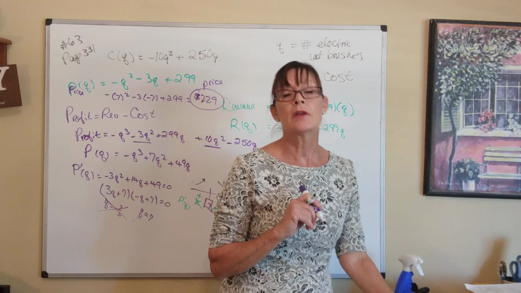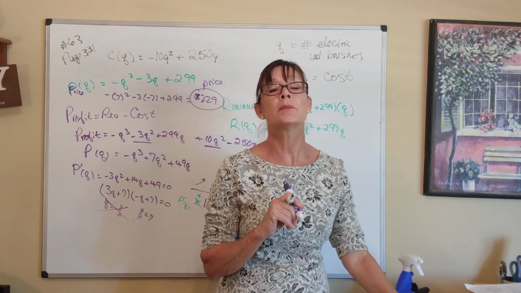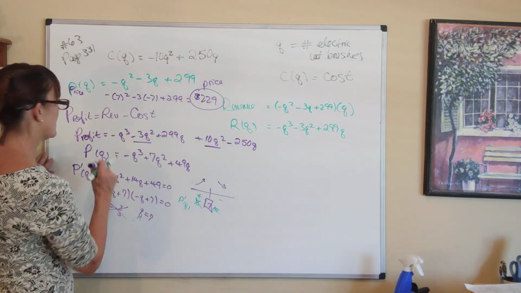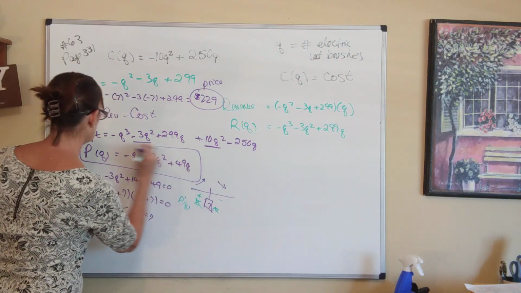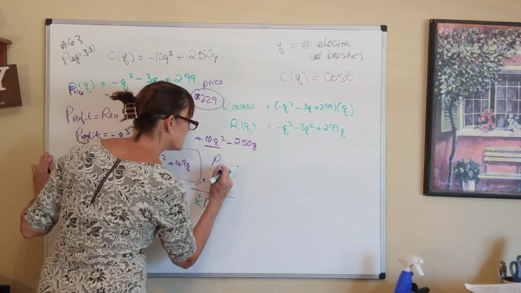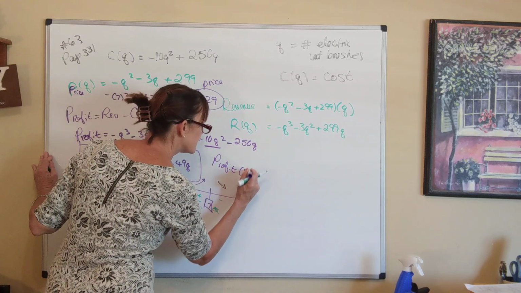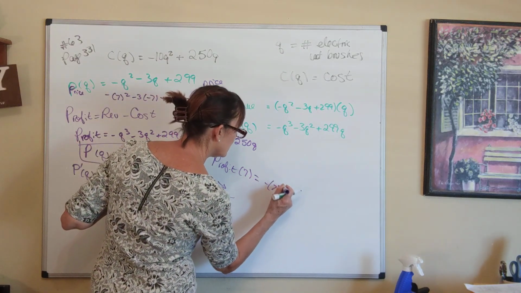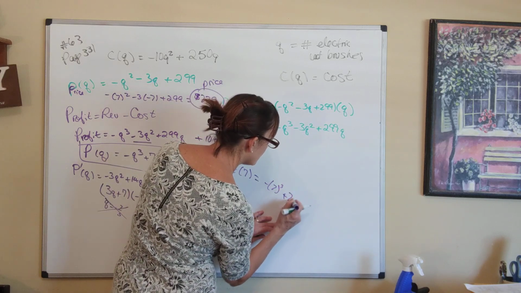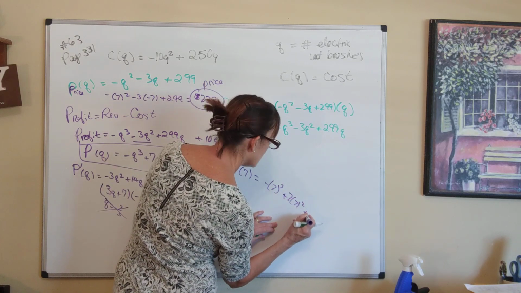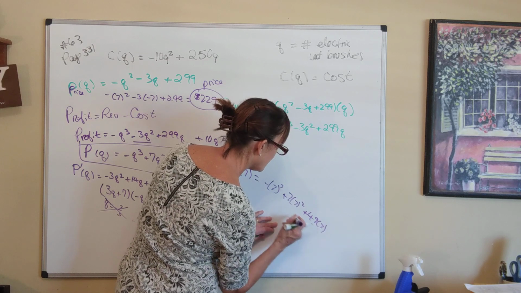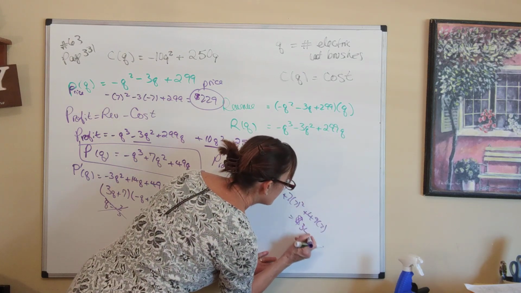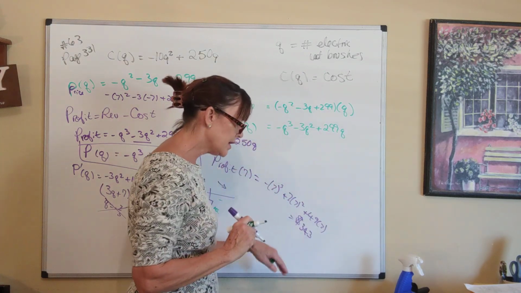Find the maximum profit. Okay, how do you find the maximum profit? Well, you put the number 7 into the profit function. The profit is going to be maximized when I produce 7. I say negative 7 cubed plus 7 times 7 squared plus 49 times 7. And I find that the maximum profit I can get is $343. So that is part D.